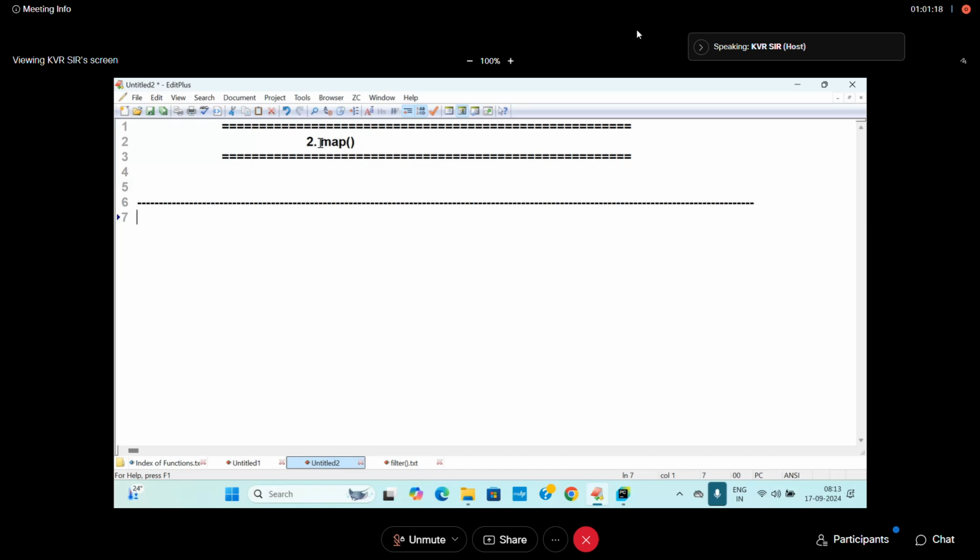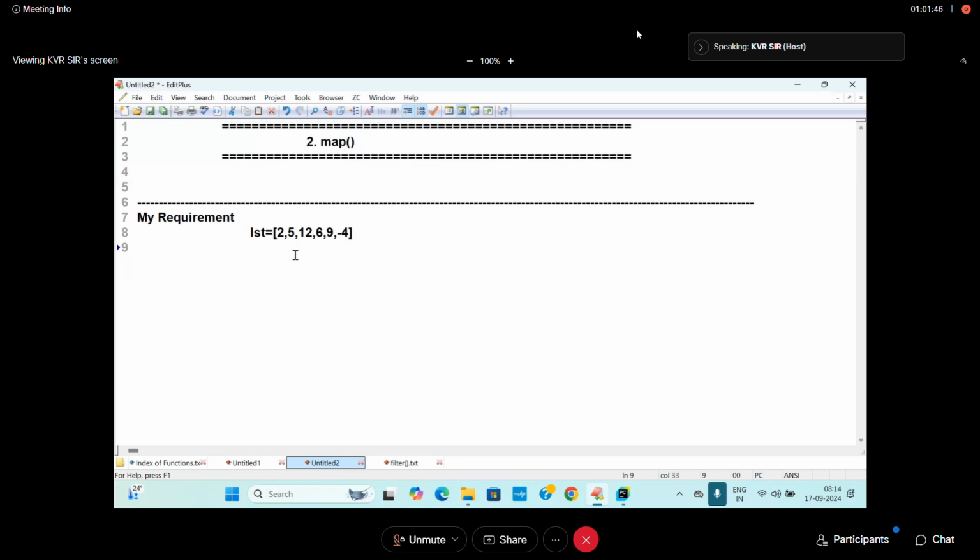Now I'm going to enter into the list map function. So my requirement is something like this. LST is equal to 2, 5, 12, 6, 9, -4. These are my values.